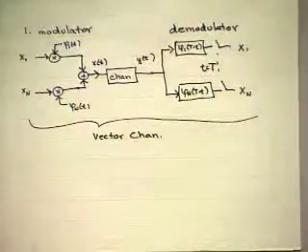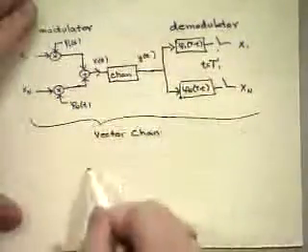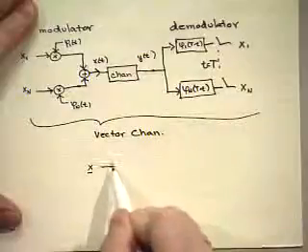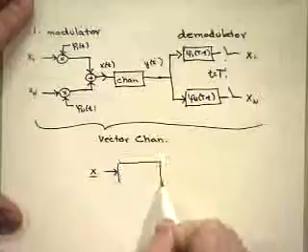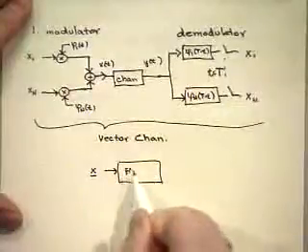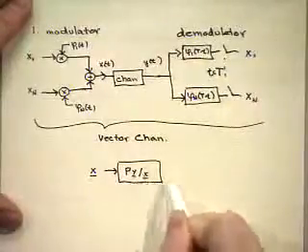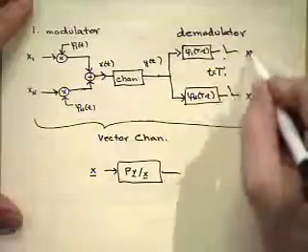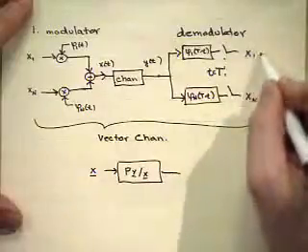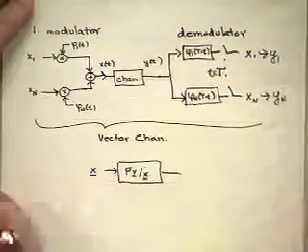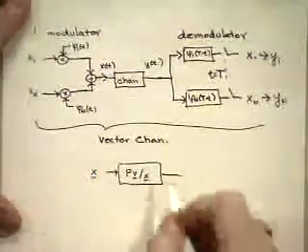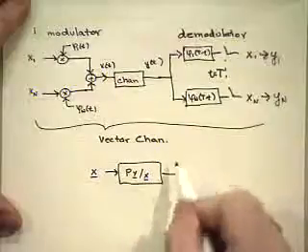So we had this vector channel last time, and essentially we had this nice diagram where you just have x, the vector of inputs, going through some kind of probabilistic description of the channel, probability of a vector y on the output, where now in the presence of noise, this becomes y1, and this becomes yn at the output of the channel. So we call that vector y on the output.